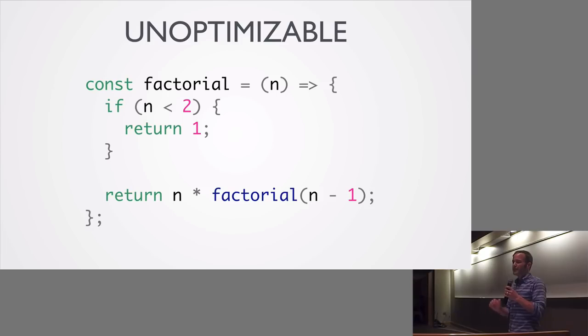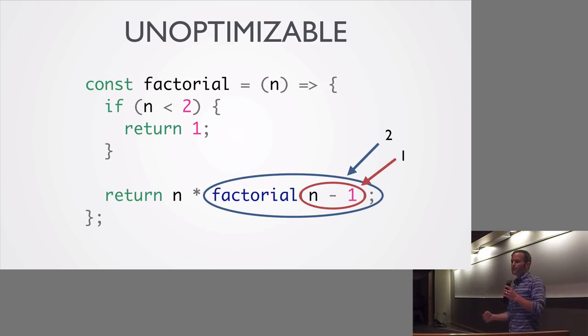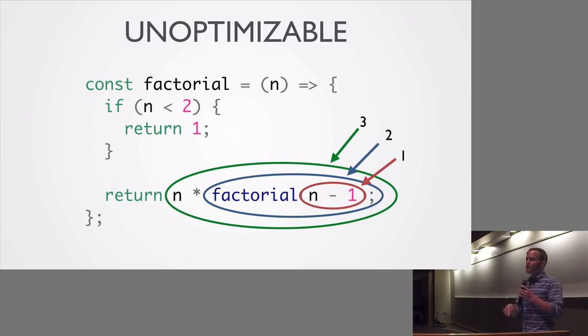So our original example, we couldn't optimize this for tail calls. And you might be saying, well, there's factorial, it's in the return call, it should be fine, right? If we follow the order of evaluation here, we have n minus 1, then we have factorial of n minus 1. But the last thing is we still need to perform this multiplication step. So we are forcing the program, for every recursive call, to wait on the recursive call to come back before it can finally produce an answer. Therefore, we have no choice but to keep growing the stack.